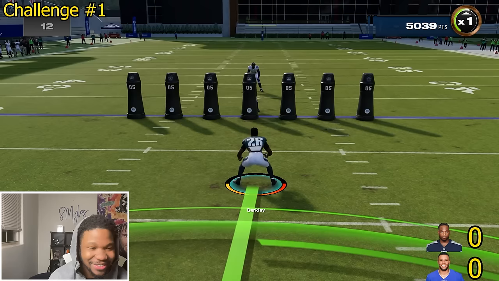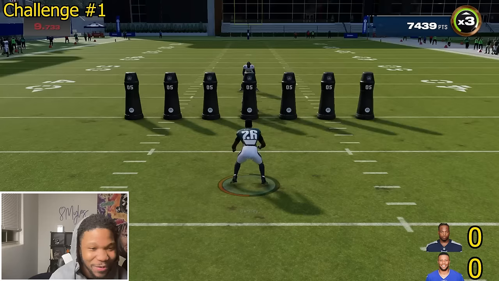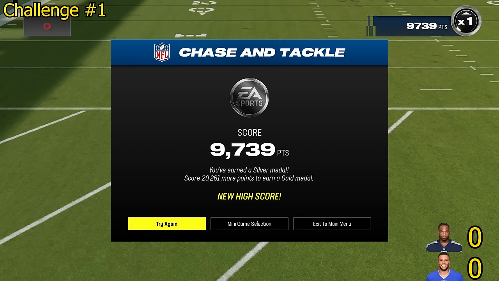All right, here we go. Fill the holes. There you go. And you make the fumble. Let's go. Less than 10 seconds left. That's like three plays, I think. Come on. I keep on whiffing. I'm selling Saquon right now, y'all. This might be an easy win by Derrick Henry. Come on. There we go. Let's go. Great freaking hit. But Saquon Barkley finished with 9,739 points.